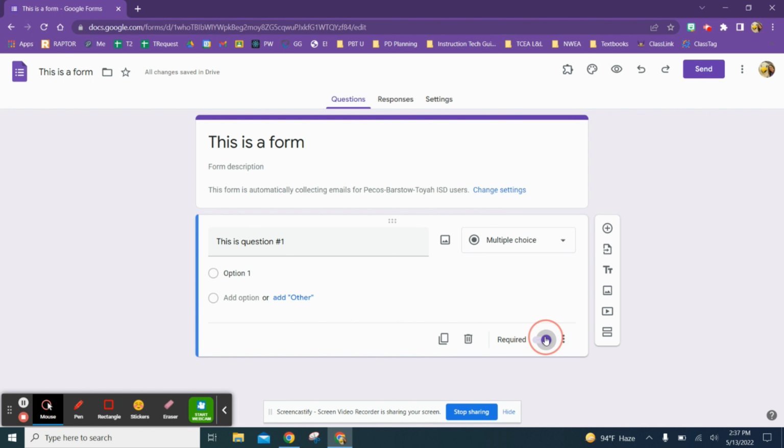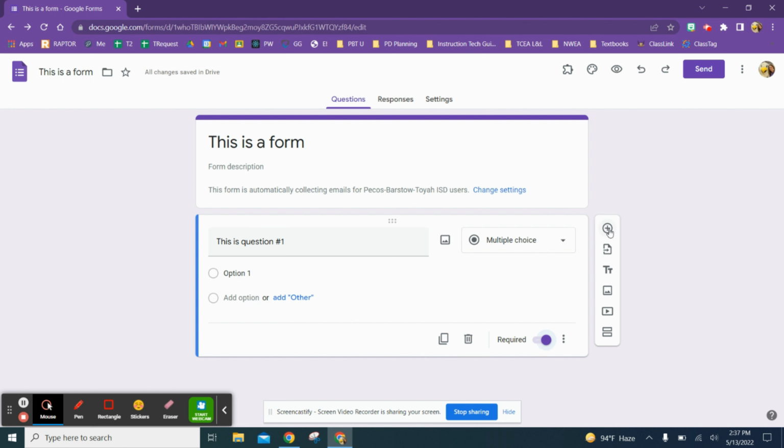You can make it required, or you can slide it over and it not be required. The 3 dots down here, you can do more description around the question. You can also jump within the form based on the answer, and you can do a shuffle order option if you're giving this in class and you don't want everybody to have the same question at the same time. I most of the time make my questions required, but occasionally there's something that's not required.